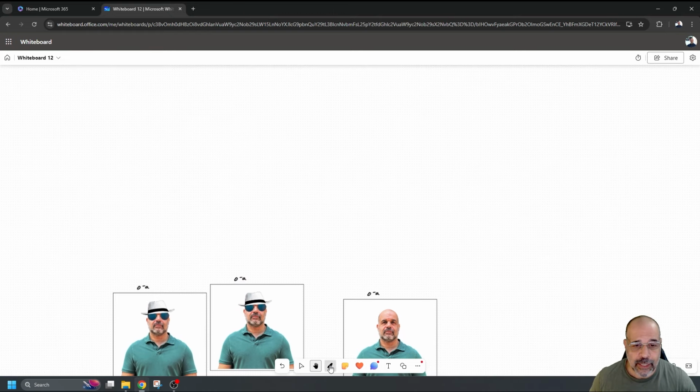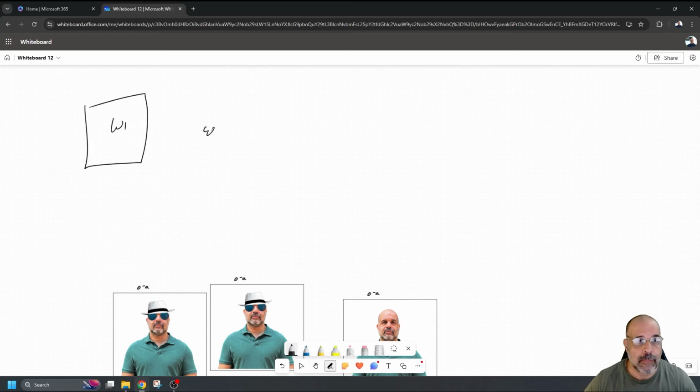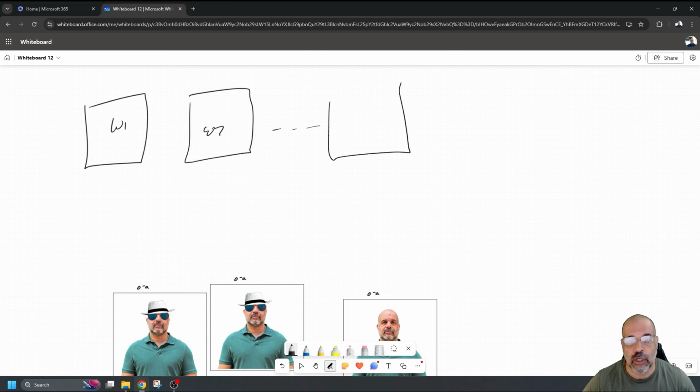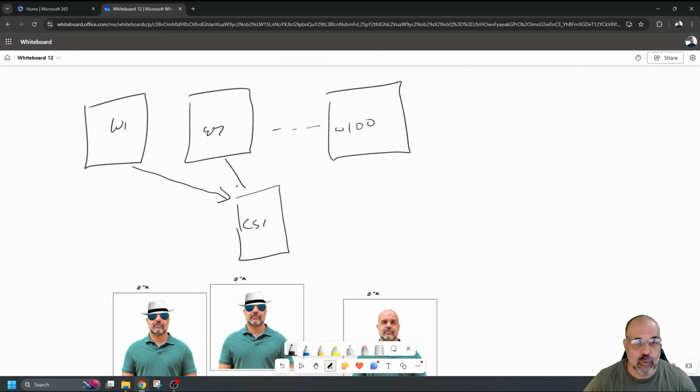If I have many web pages, and this is, let's say, web page 1, this is web page 2. So many web pages put together gives you a site. This is web page 100, for example. And here is your style sheet. This is known as an external style, my CSS. Whenever this is linked to the CSS, it will pull all the information in this CSS style sheet, and it will modify these pages here with whatever is declared inside that style sheet. This one over here will not, because it's not linked.